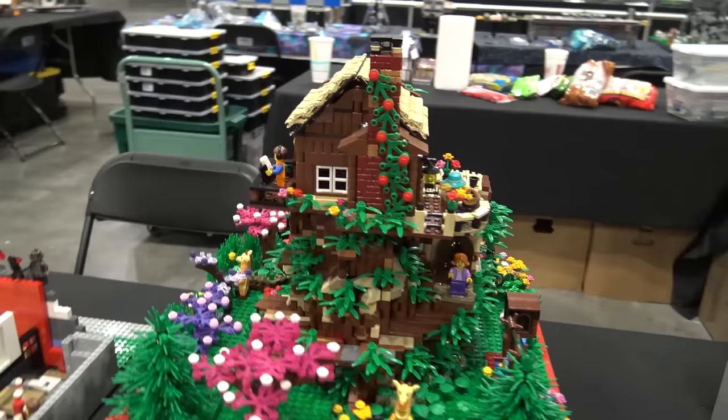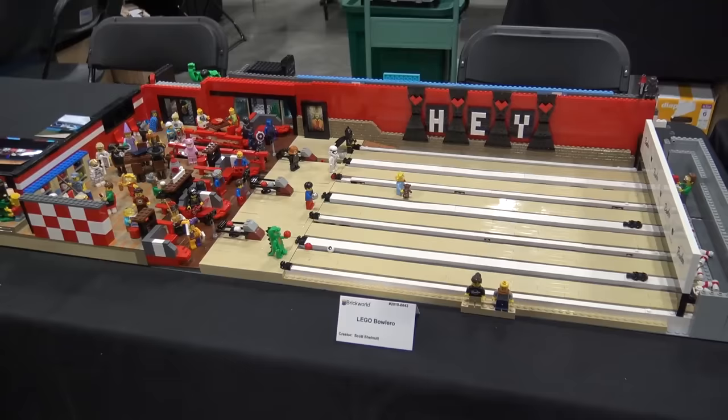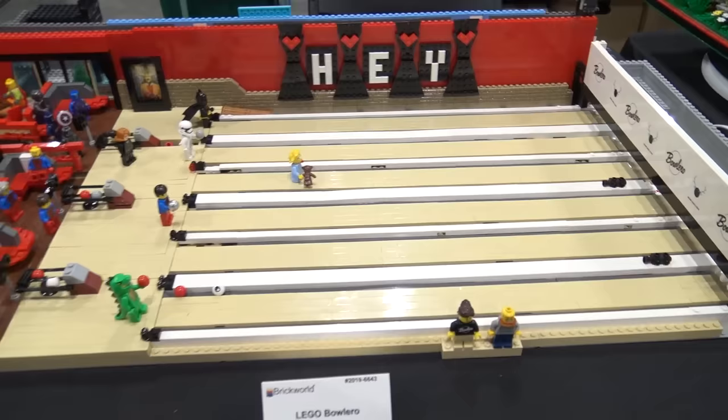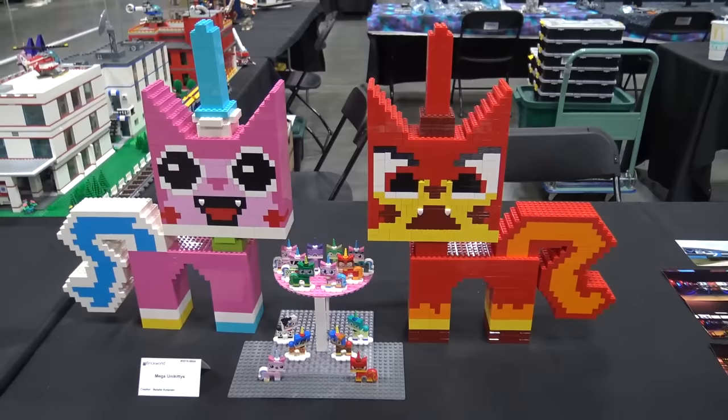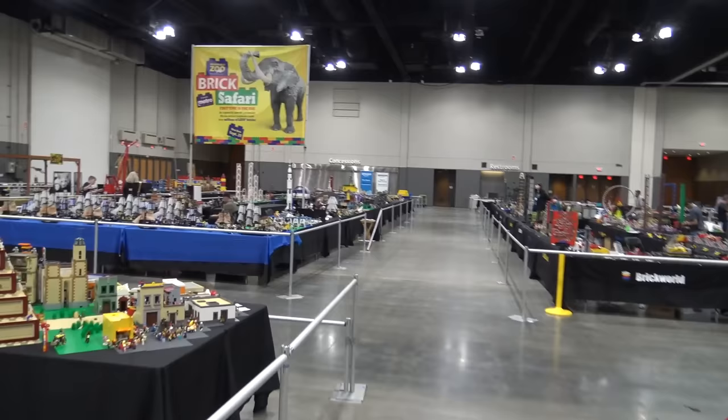Yellow Brick Road and a really nicely done treehouse with trees around it and the main tree house itself — they've got the droid arms for the roof up there which add a lot of little detail to it. Then a Lego bowling alley. I love the smooth-looking lanes and all of the characters and everything happening in the back — the wall even says 'Hey.' Looks like it's based on a real place with real photos. Then we've got the mega Unikitties — some smaller Unikitties in the middle and a couple much larger models.